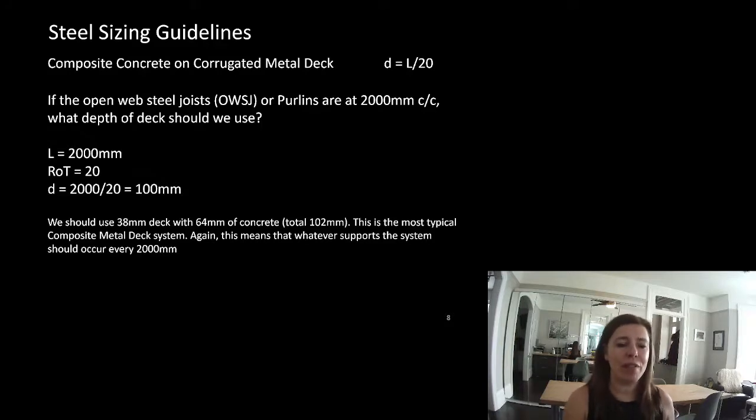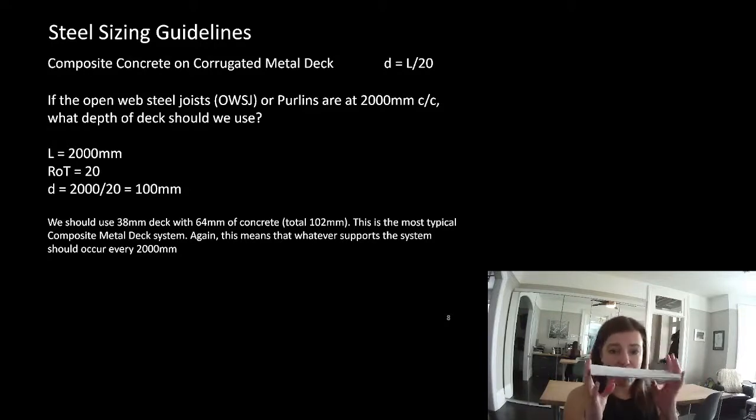And you're thinking to yourself, or I'm sure some of you are thinking to yourself, the metal deck all by itself, and then the concrete on metal deck have the same distance they can span. Why is that? We know, or some of you have probably guessed, that the concrete on metal deck is stronger. So why would we have the same spanning distance? Why would we change the sizing guideline to make the spanning distance the same? Well, here's the thing. These are meant to be used in the range of normal.